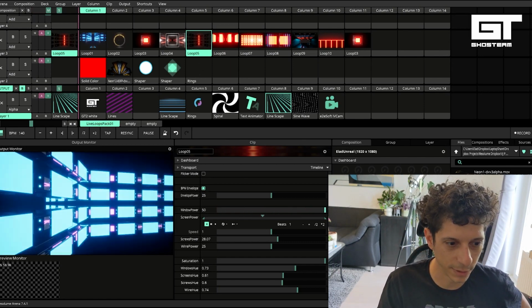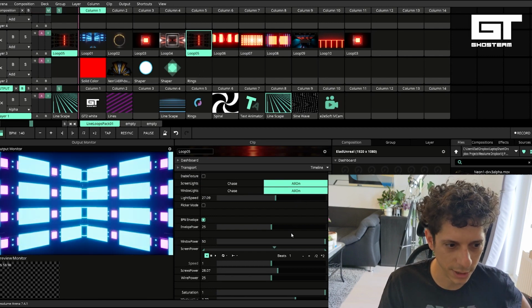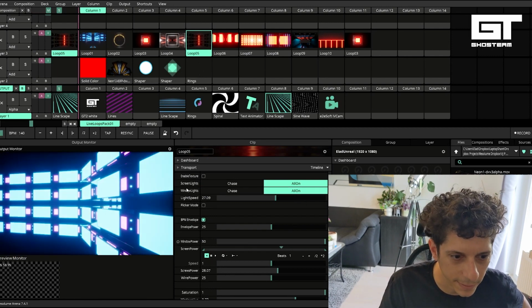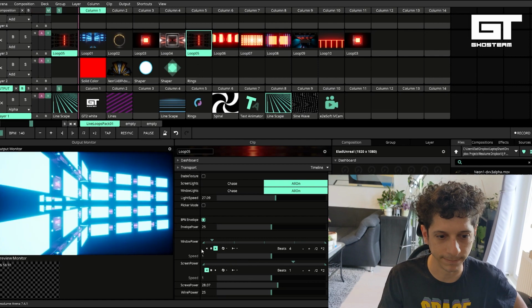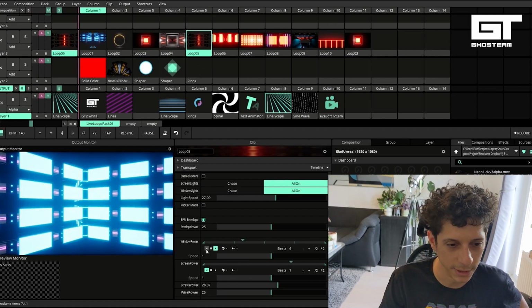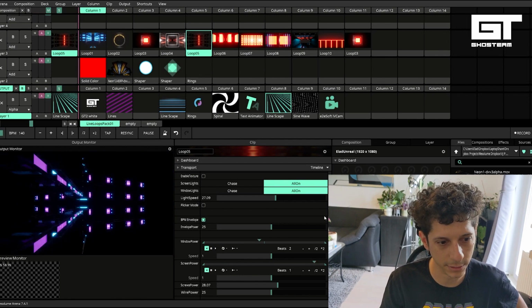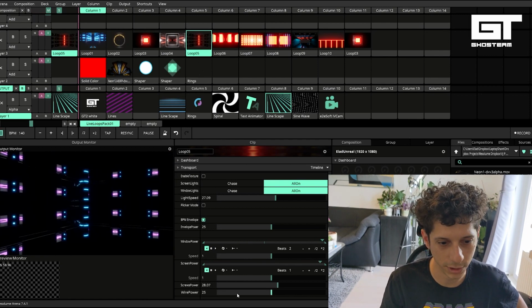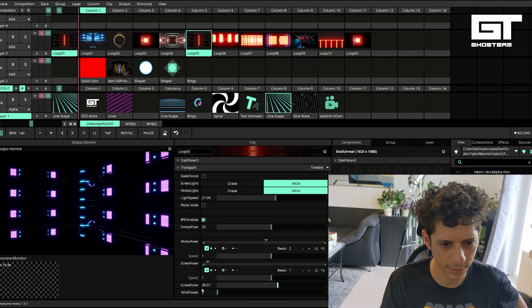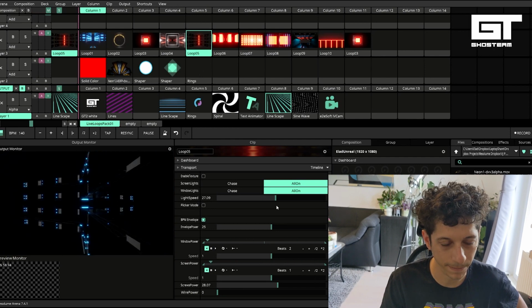Then we can, for example, use the window mode, also on the BPM. You can use this also on the BPM, but basically let's put it on every second beat. Cute, right? Let's take maybe the wire power down.